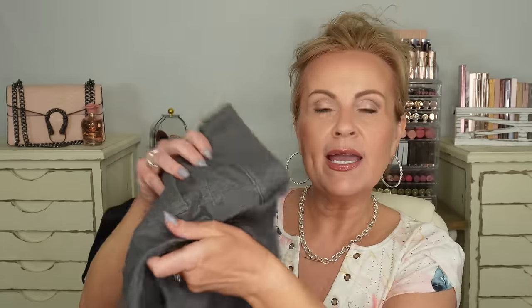I own them in the black and then in the gray, and then the one that I am wearing today in the blue. And I swear I'm gonna get more because these are so comfortable and so stretchy. And I personally can't wear shorts because of how my legs look with all the sagging skin. And so these are perfect for me. They're the perfect length. They give you that vibe of summer clothing without being shorts. And I just love them. And I love the way that this top came together with the blue pants. I just think it's so cute.